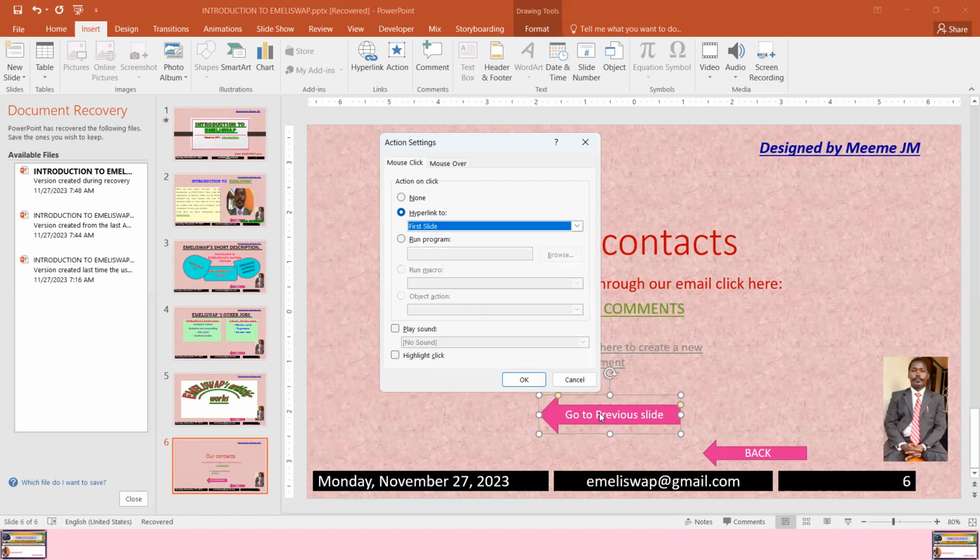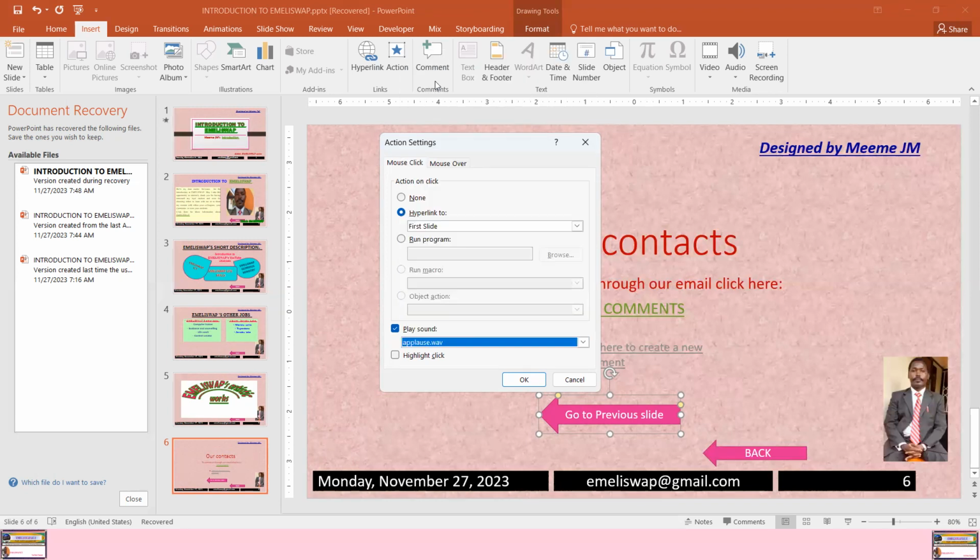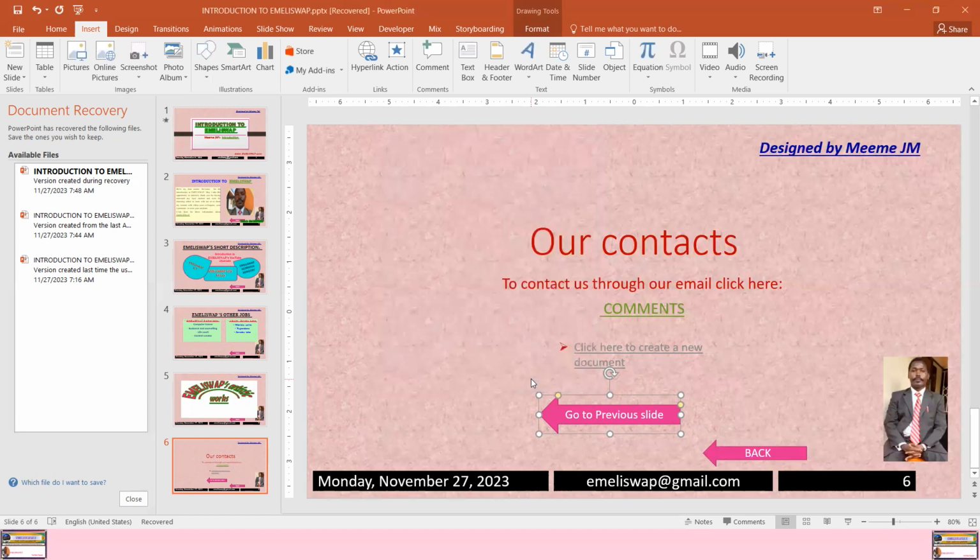Then I can add some music to it. So I can click on play sound, and I can choose the sound I want. For example, I can choose applause. And then I can click on OK.